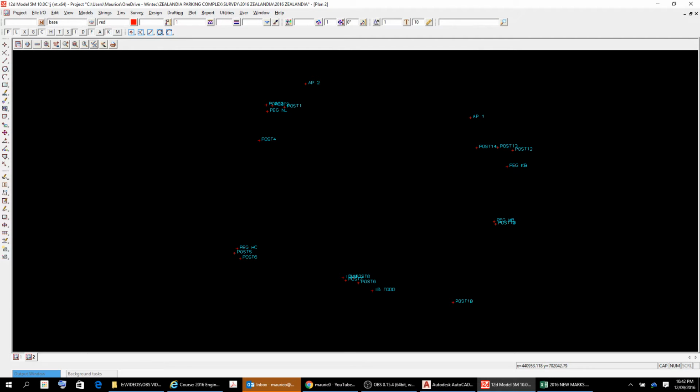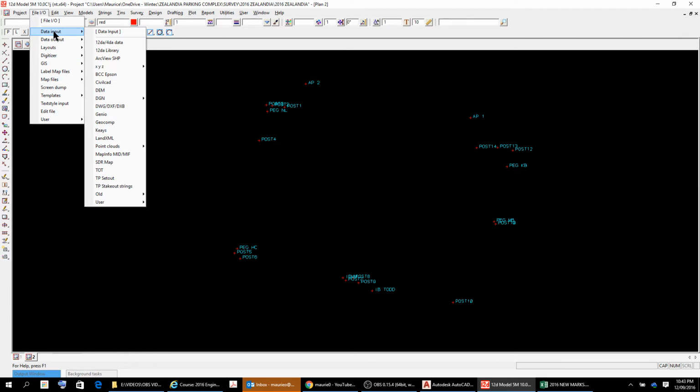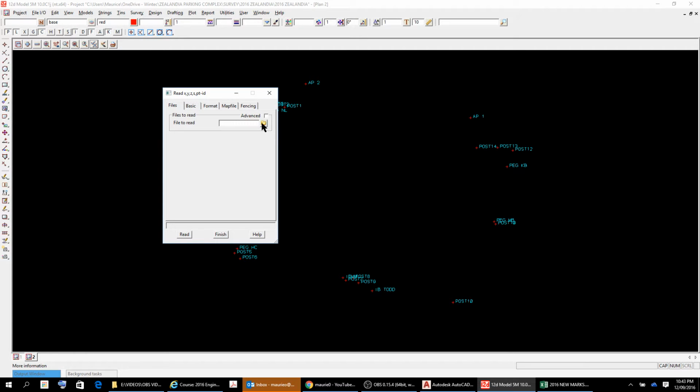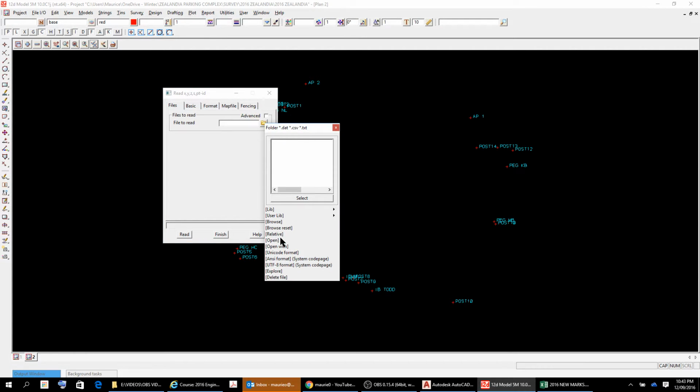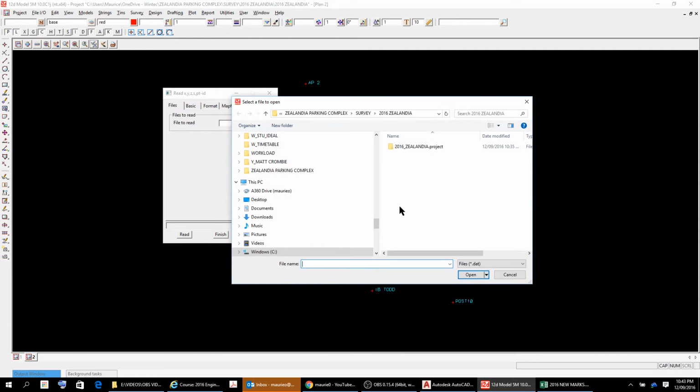So it's just file input, data input, and again it's XYZ, point ID, and then we just choose this new file which we browse to. It's the 2016 new marks, and remember that we're looking for CSV files. It's in the Zealandia project.